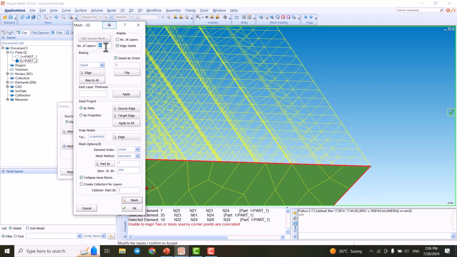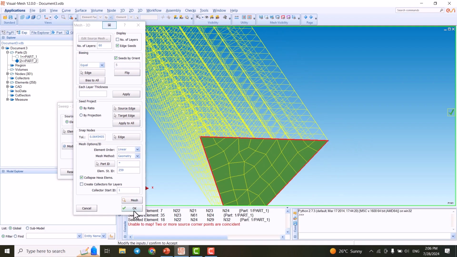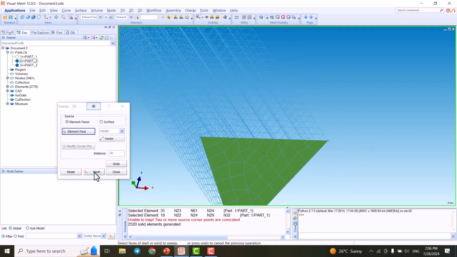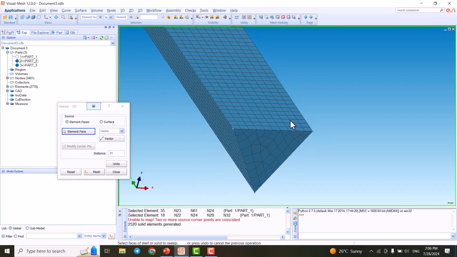I think 60 is fine, so I'm going to keep this and click OK, and now our mesh is created.